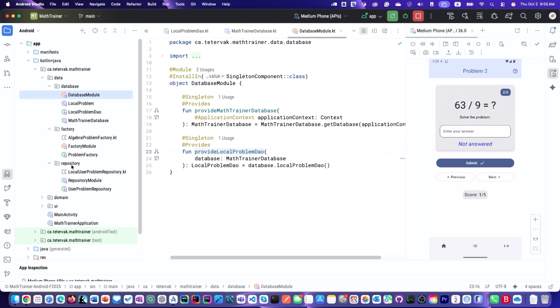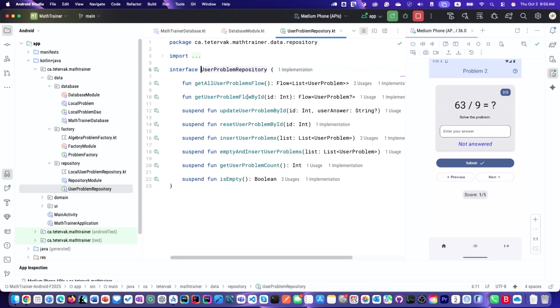A repository. So I describe the interface of what I want. But please notice that the return value types are different from DAO. Because local problem is how I store it in the database table, those described rows. This is my business logic problem. Okay? And it doesn't have to be exactly the same way, because in order to implement business logic, you put extra logic there.